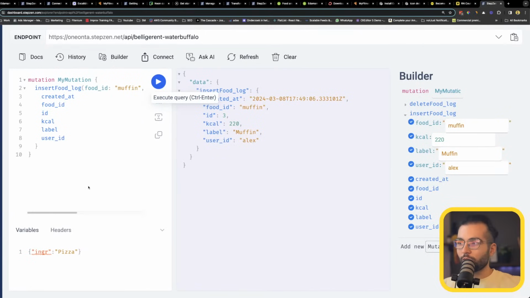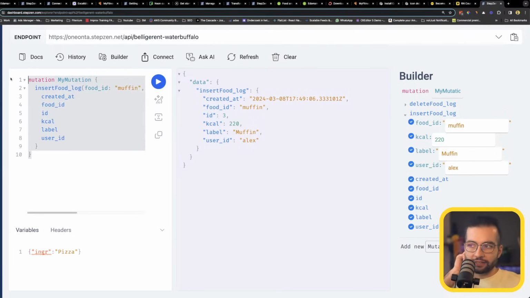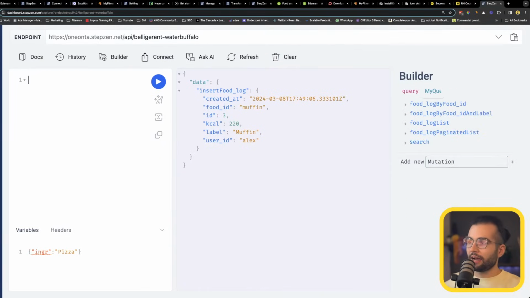Let's have a look at the query. We saw how we can insert data. Let's check a query. For example, what queries do we have? We have food log, and it generated for us a lot of them.